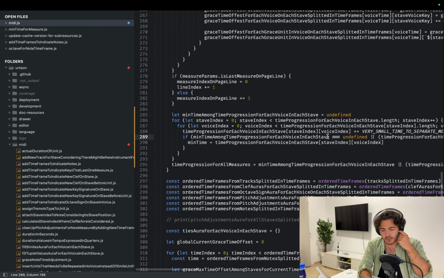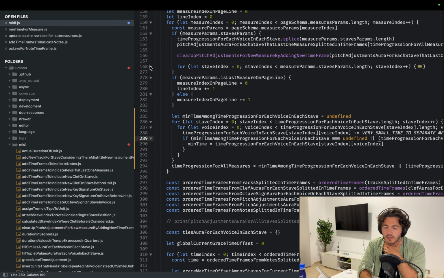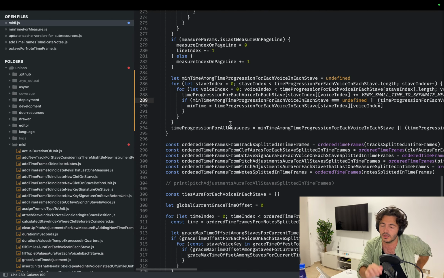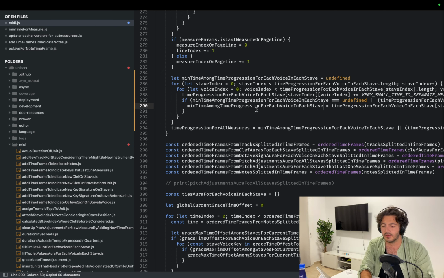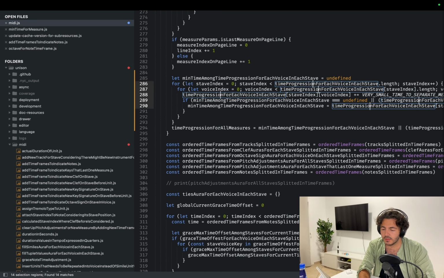Okay, so here is how it goes, and then we are saying, okay, so we found the minimum time, or not minimum time, mean time among time progressions. Yeah, I think we should rename this thing as time.